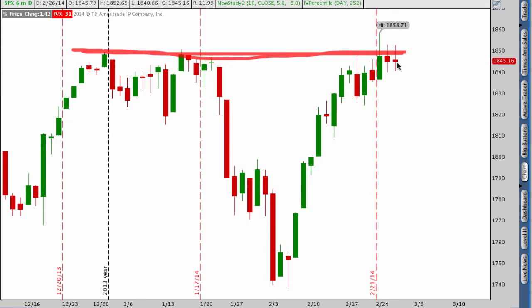We really need to see, if the market's going to continue higher, a strong break above this level and a close much, much higher than where we are now. And if we get that, then we'll start tilting our portfolio a little bit more bullish. But until then, I feel like I'm going to err on the side of caution and tilt a lot of our trades towards the bearish side, anticipating that people are going to start taking profits here fairly soon after the move off of the bottom.